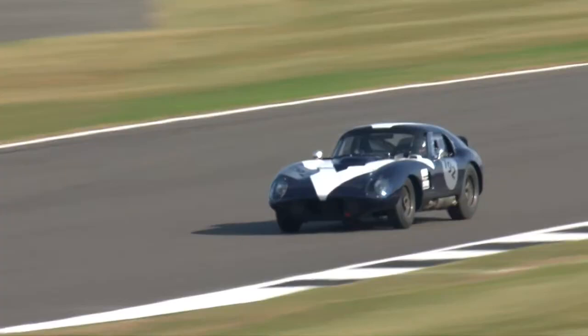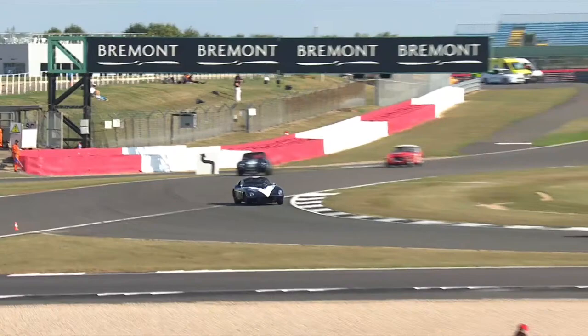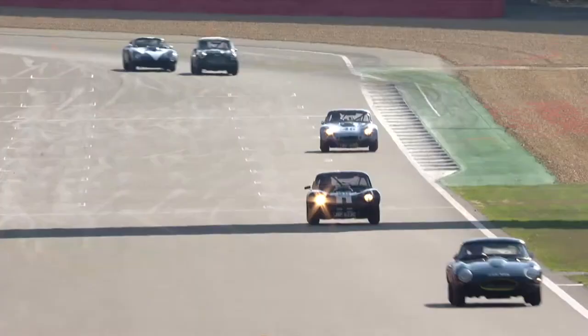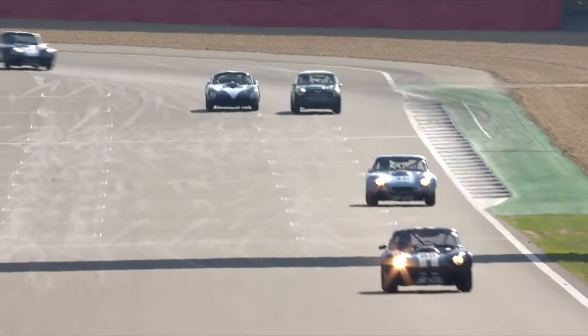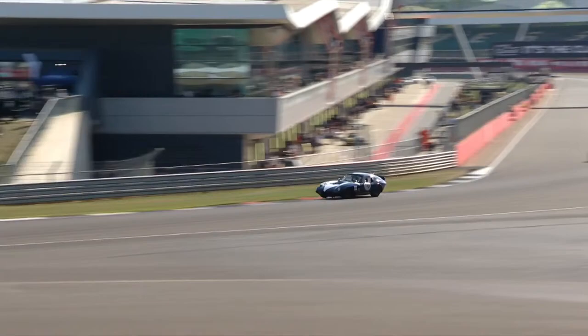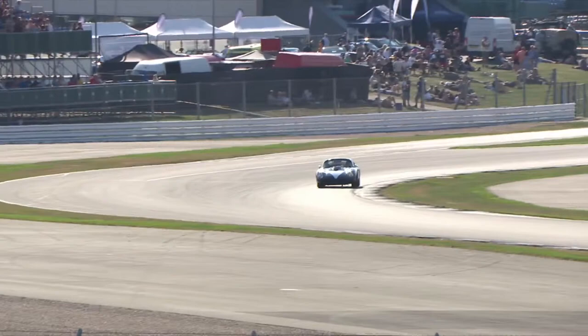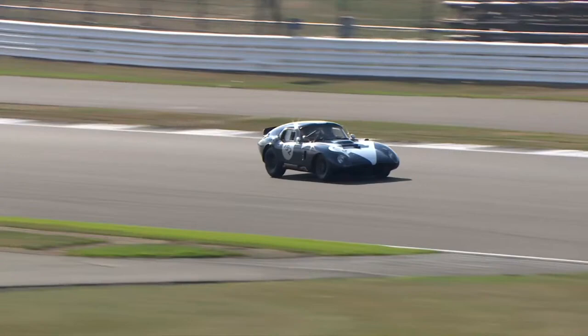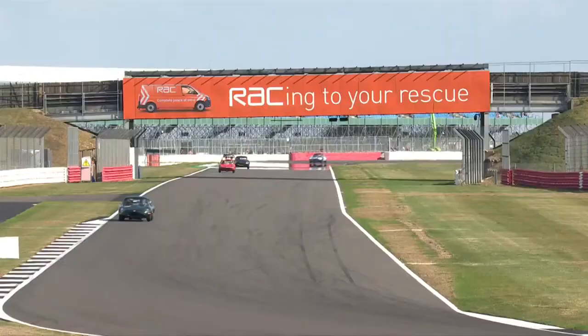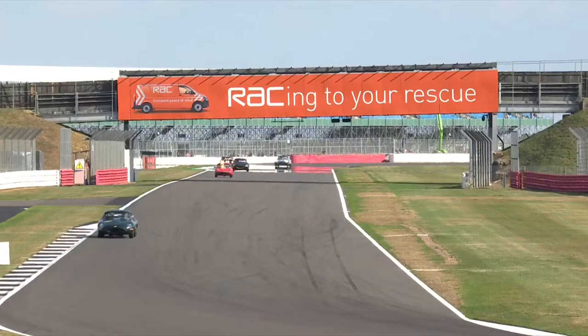Just seen a change of place — 192 there, Callum Lockie in that dark blue Daytona Coupe with the white V on the nose, has just moved ahead of the number 14 TVR, the Hancock and Spears car — fourth place now. So the big Daytona Coupe that started the race spent an extra eight and a half seconds stationary, and has lost its lead. Car number 21 now leads — the lead Jaguar E-type, dark blue. Then the two TVRs, the black car 88 and the pale blue car 46, giving chase. The lead three are covered by under four seconds.